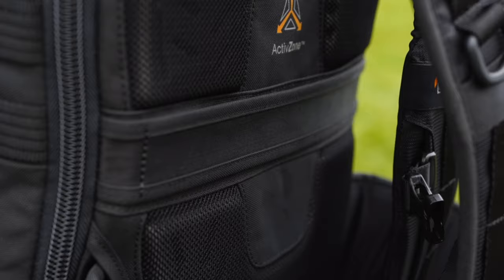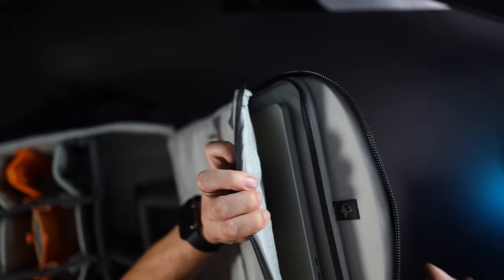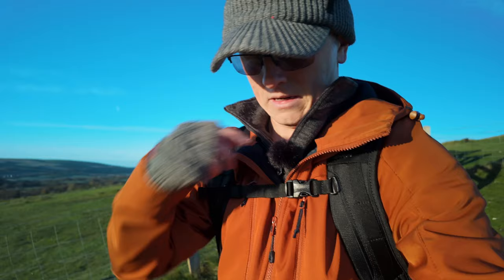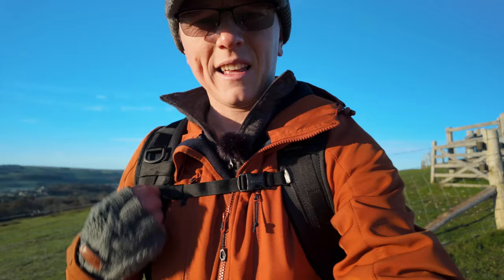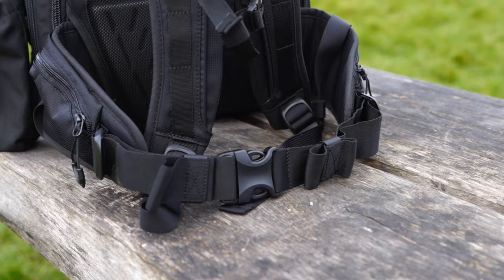On the back there's a suitcase lever slot, and a waterproof cover that's integrated and attached to the bag so you can't lose it. Lots of padding, and there's space for a laptop — I've fit my 15-inch MacBook in, though it's back at the hotel right now. There are also pockets for cleaning cloths, a remote control, and filters. There's an adjustable chest strap — adjustable in width and also slides up and down on the bag — plus an adjustable waist strap, which you'll really appreciate when carrying lots of gear.